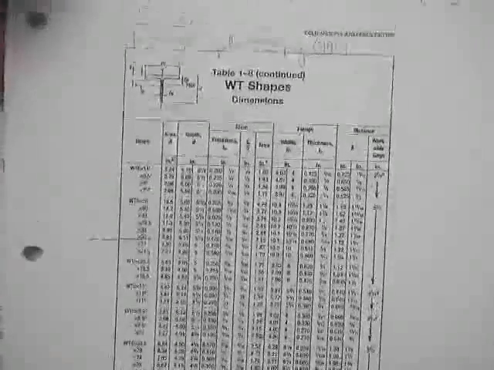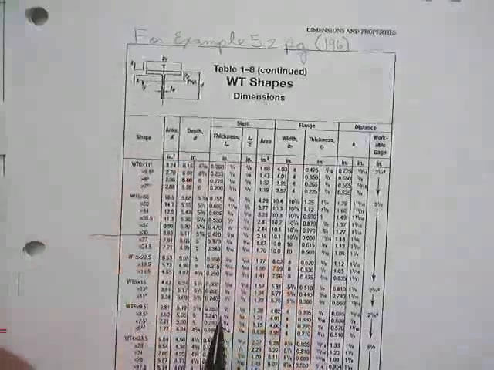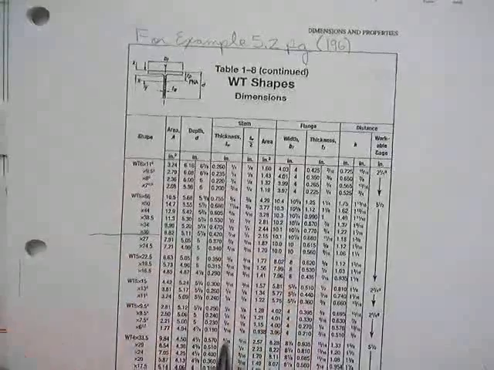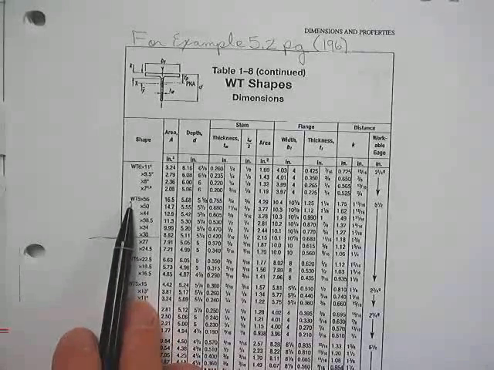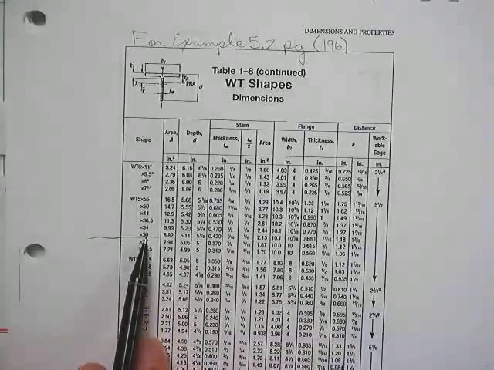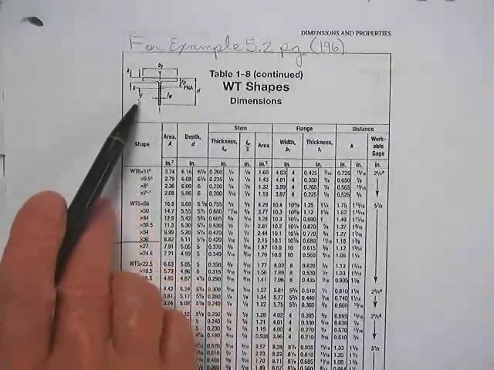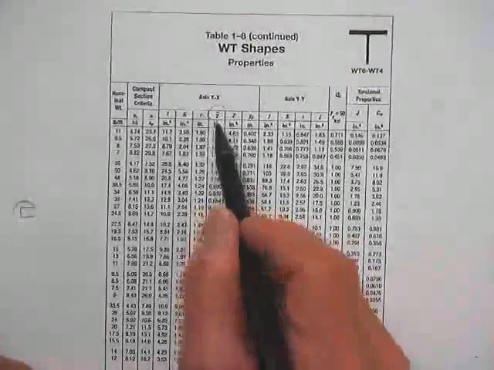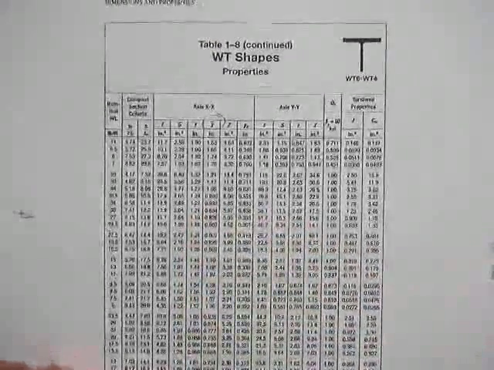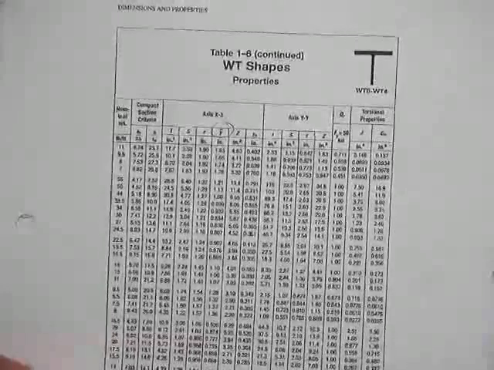This is back on the previous problem where we were trying to locate the centroid of this wide flange. I told you I thought that was a waste. I still do. But just to show you, this was a WT 5x30. It was cut from a wide flange 10x60. And if you want to know where the centroid is, the centroid elastically is Y bar. And Y bar is listed for that shape. There's Y bar. Just go down the table and pick it up. It says my way is just as good because I got table numbers to do it with. He's probably right.